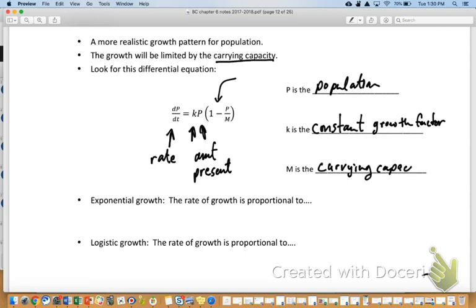And the carrying capacity is simply a number expressing the maximum number of people that could be in a building, the maximum number of bunnies that could be in a field, the maximum number of people that could hear the rumor, the maximum number of people that could get sick. So for example, there's no way that somebody could look at Valor and say, oh my goodness, 11,000 students at Valor got sick.